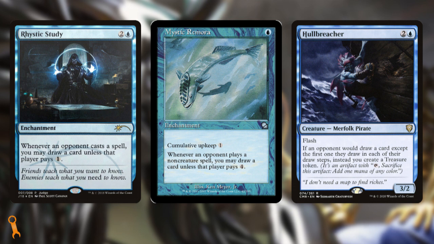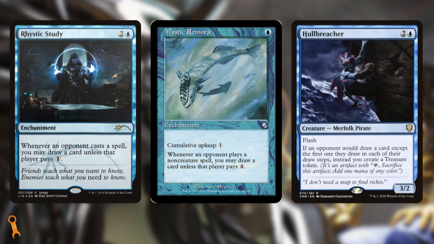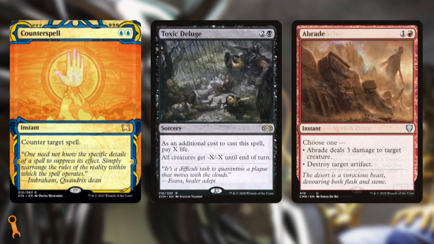For card draw, we have some of the best options in the game. Rhystic Study, Mystic Remora, and while we have access to many wheels, I want to avoid them since I do want to include Hull Breacher in the deck for treasure token generation, but without the option of shutting my opponents out of the game. I'm not a total monster, after all.